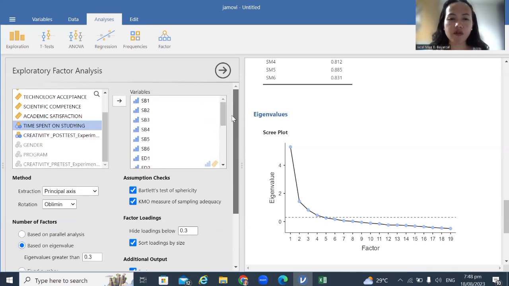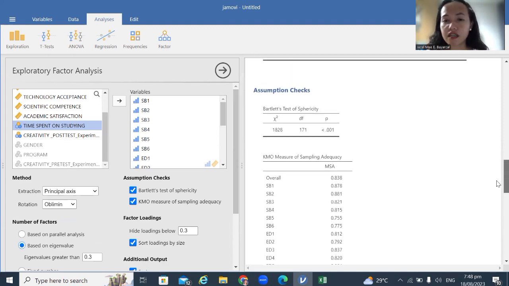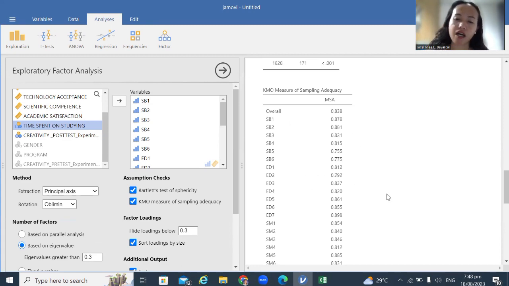More or less, this video tells you what things you should do with your variables if you want to do EFA. I cannot really discuss in detail what the meanings of these numbers are. More or less, this will be discussed in detail in my next series of videos, when I will be conducting research that uses EFA, especially for profiling and as a basis for some interventions in our school.